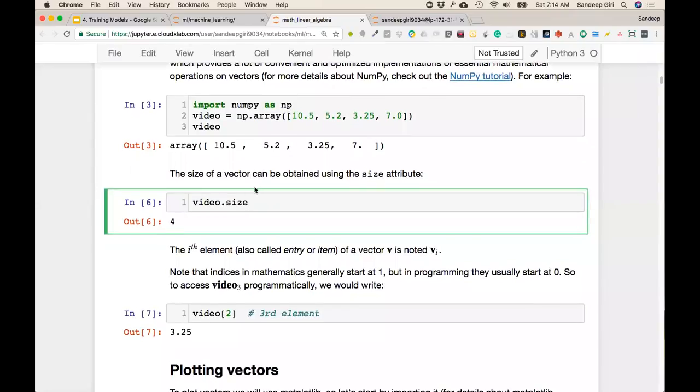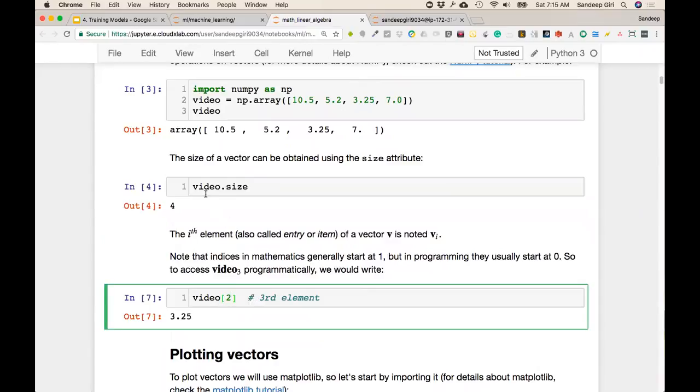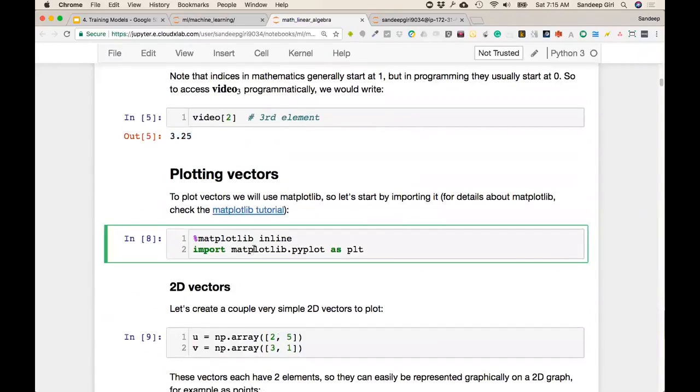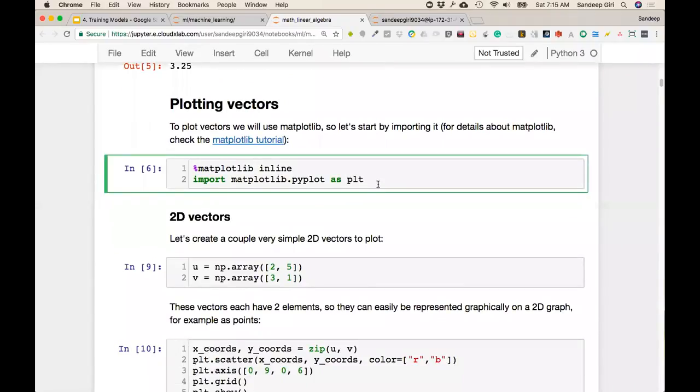All right, so we could define the size of a vector, which can be obtained here. If you want to access the ith element of the vector, we could simply access it. So this is the scalar value at this point. All right, now in order to plot vectors, we will use matplotlib. Okay, so first of all, let's take a look. I'll be sharing these matplotlib tutorials and other parts very soon. Okay, and this matplotlib inline is something that we need to define in order to display it inside the notebook. So we are saying import this package as plt. All right. So now using plt, we will be plotting things.